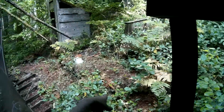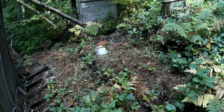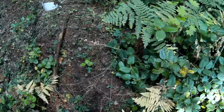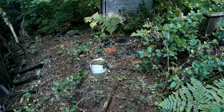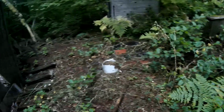There's a canopy back here of some kind. Oh, look at that. Didn't notice that before. Okay. There's a little platform back here. You can see the edges of it, and there's something underneath there. Don't know what. Guessing it's a cistern of some kind, or it used to be one. I don't know. Hard to tell. Anyway, as you can see, the tree is still on top of the house, so that's obviously a bit of a problem.